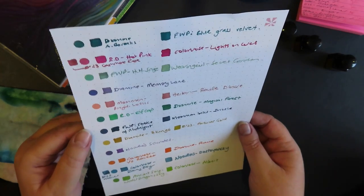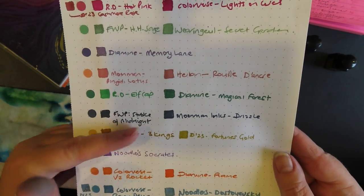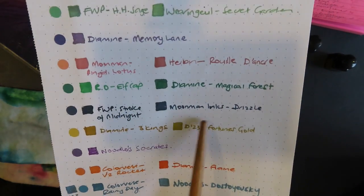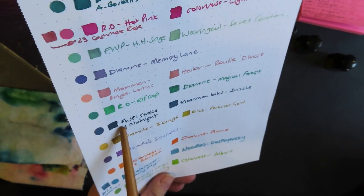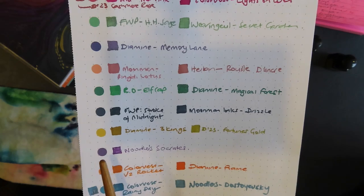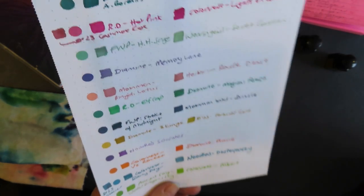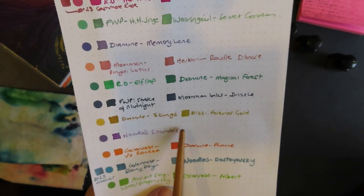July, I think either of those actually would be fine. So Ferris Wheel Press Stroke of Midnight. Where's me pointy thing? Stroke of Midnight or Moomin Inks Drizzle. I don't know if it's just going to get blurry again. There is actually some shimmer in that swatch, but I don't know that you'll see it enough.